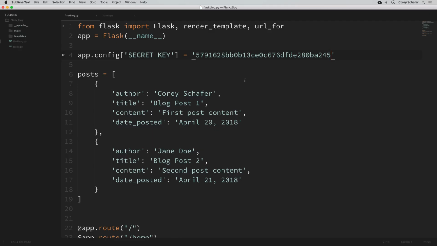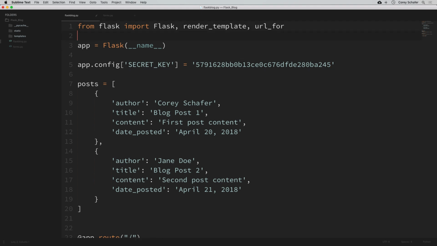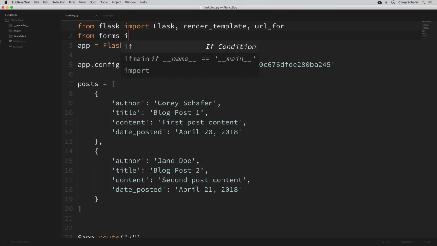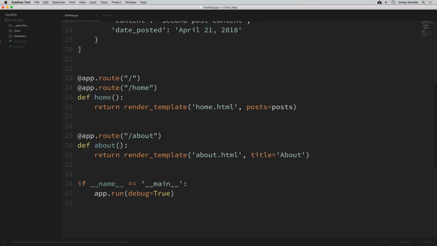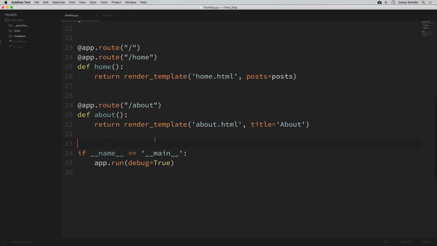So first we need to import those forms, and those are in the forms.py module. It's within the same directory as this module here. So we can just import directly from that. So we can say from forms import, and that was the registration form, make sure I spell that correctly, and the login form. And now let's create some routes for our registration and login so that we can see how these get converted to HTML. So first, let's create the registration route. So down here above our main conditional, I'm going to create another route.